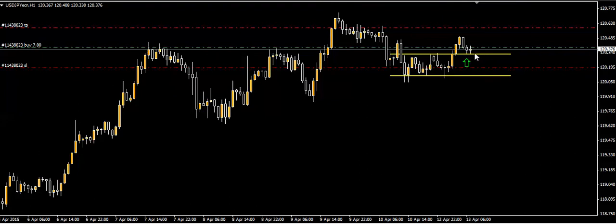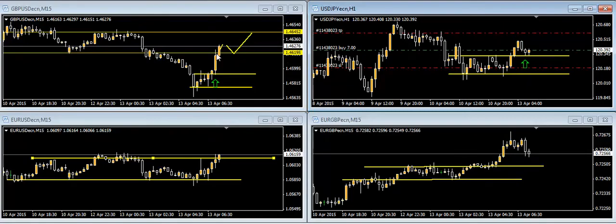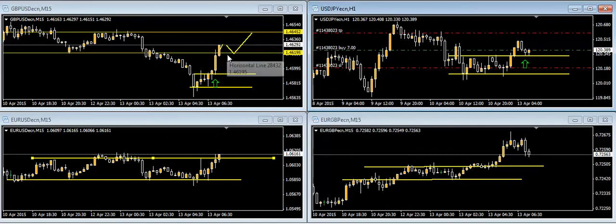So, right now we still see the market holding, and I'm still expecting the market to rally. So, this is why I'm holding my trade and see what happens. Now, once this goes up, then I'm expecting the US, the pound dollar, to actually start falling. But again, I could be wrong. But let's see what happens.